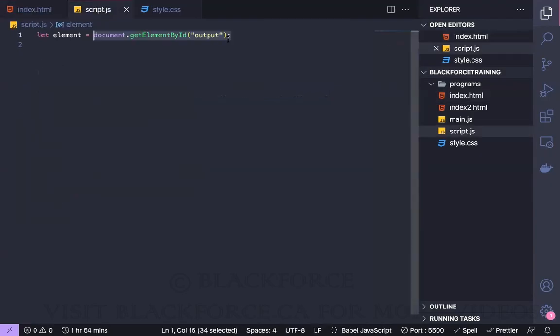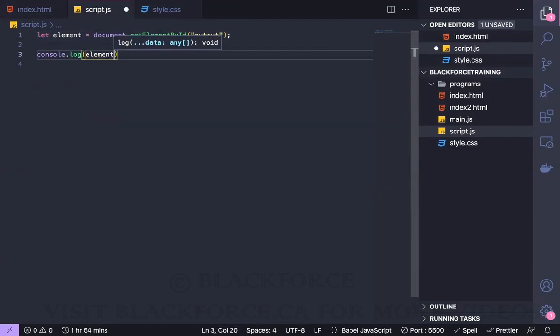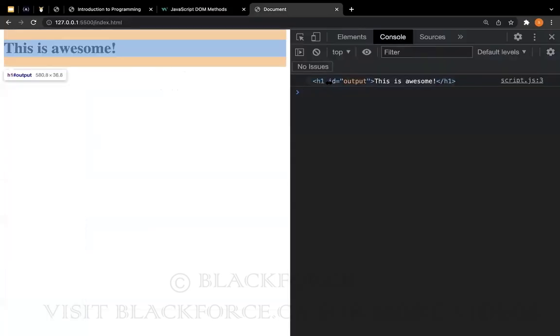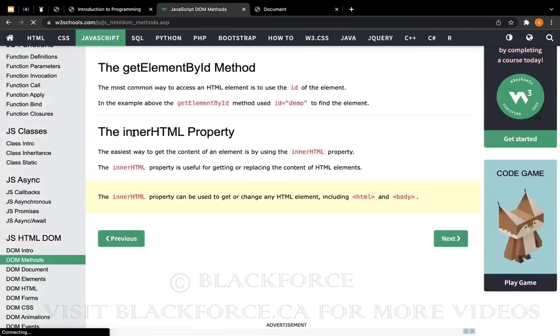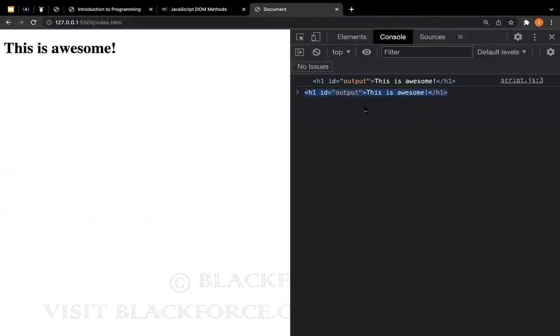So maybe previously I was doing everything on one line. So I'm just getting a reference to this element. If I console.log it now, for us to see, and I go to my browser and console, I'm going to see that exact element as it is in my HTML file. So what you should know is this is the inner HTML or text content. And the innerHTML is a property you use to manipulate this inner text content, right?